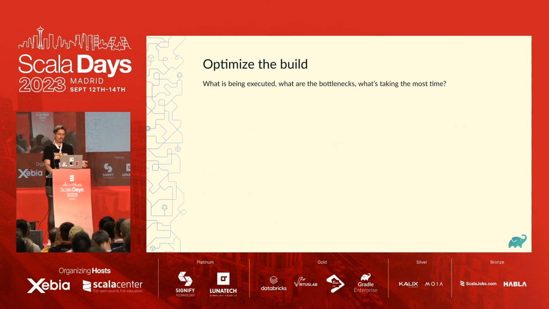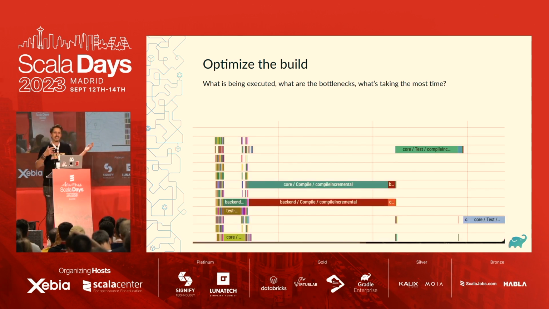But it's not just about that. If I have such a tool, all of a sudden I can also investigate and spend some time understanding what's happening in my build, so I can identify bottlenecks. So what if I had, let's say, a high-level trace, right? What are the tasks being executed? What is the level of concurrency in my build? Is that what I expected or not? And it's very visual. I can immediately pinpoint if something doesn't look right.